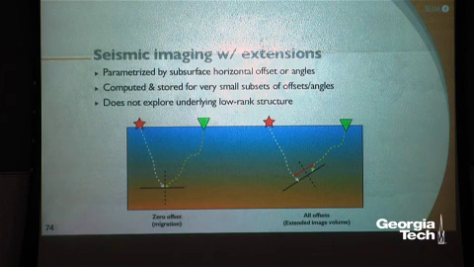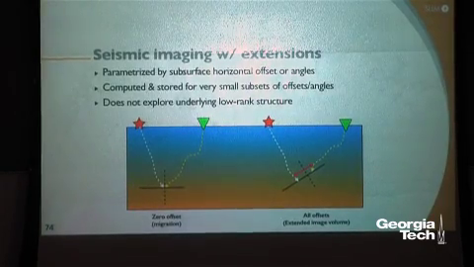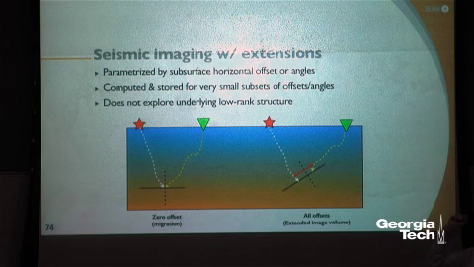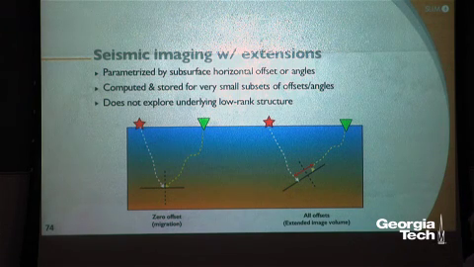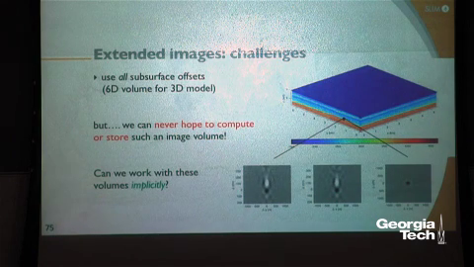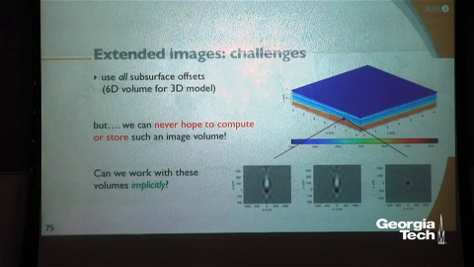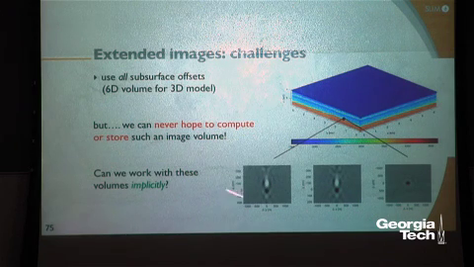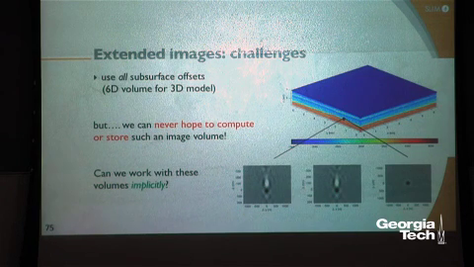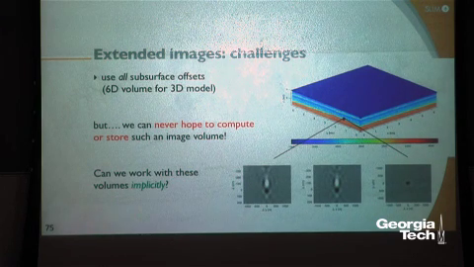Okay. So what people do is do this for a subset of offsets, brute force. Massively expensive because they have to store all these massive wave fields that have 1 billion variables each and cross-correlate them and then do different cross-correlations and store that. It's a mess. Okay. And so what we want to do is actually think in terms of these image volumes as a function of all possible subsurface offsets. So every point in the subsurface generates a 3-dimensional volume in terms of the vertical and the horizontal offsets. That is the distance between 2 points in the subsurface. So that's a massive 6-dimensional object we're dealing with.